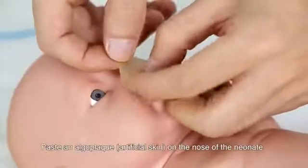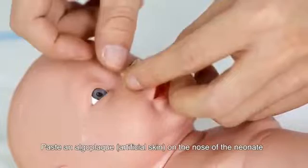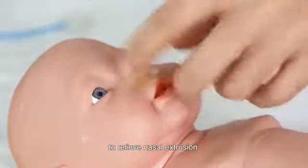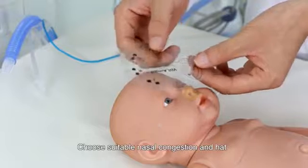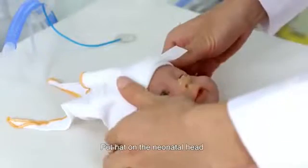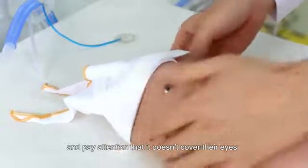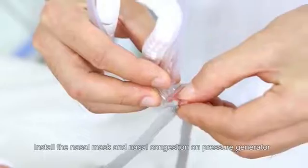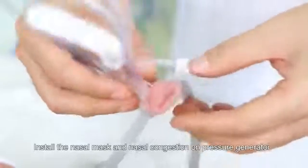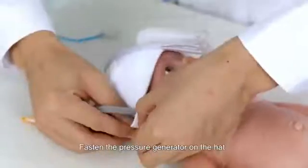Infant flow pressure generator. Paste an algal plug, artificial skin, on the nose of the neonate to relieve nasal extrusion. Choose suitable nasal congestion and hat. Put the hat on the neonatal head and pay attention that it doesn't cover their eyes. Install the nasal mask and nasal congestion on pressure generator. Fasten the pressure generator on the hat.